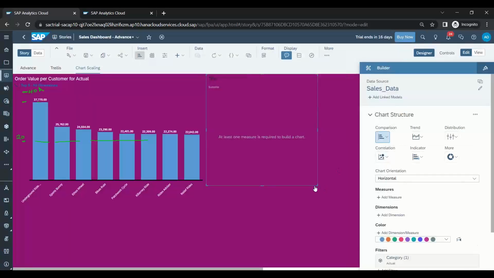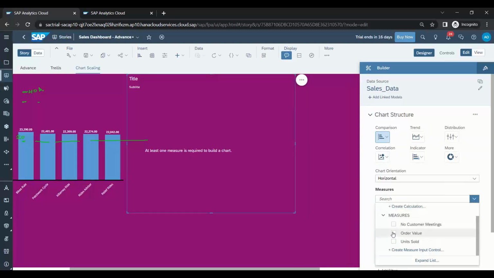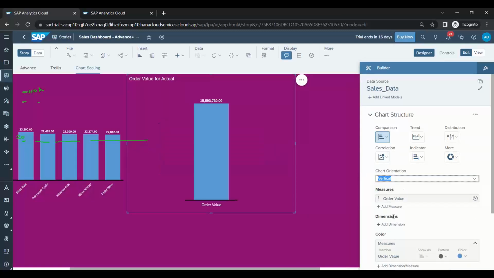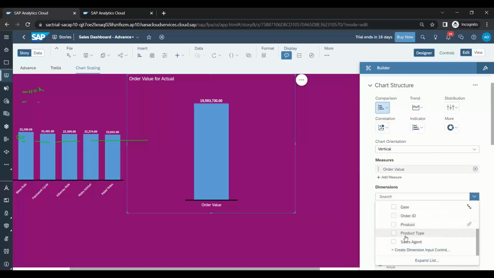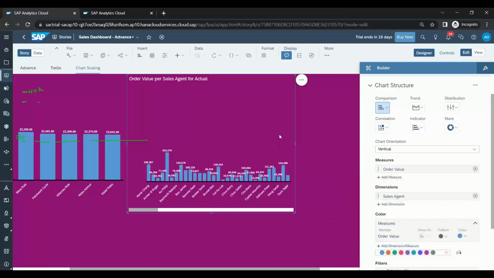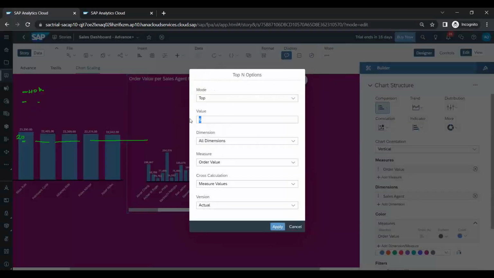Now let's put another chart. This other chart is again the order value, vertical, per sales agent. Now I want to only see the top 8.